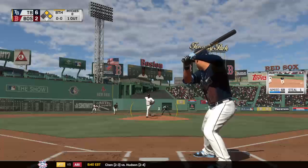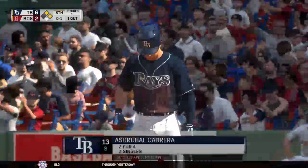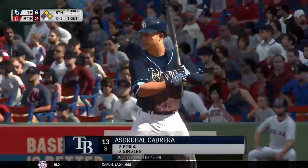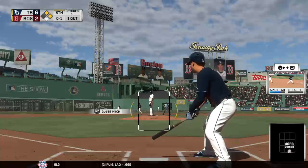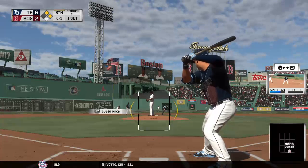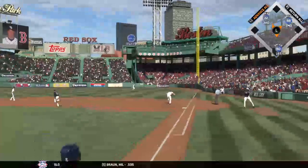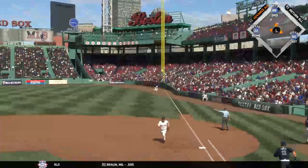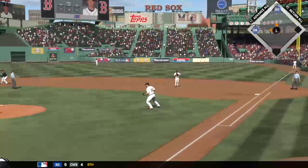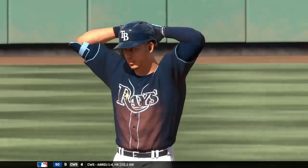Into the box now, Dribble Cabrera, as he looks at a fastball that's in there for strike 1. 2 hits in 4 attempts to this point. Now the 0-1. A shot down the first baseline and a reach, but it's by him as he couldn't quite get to that ball. Tack on another here as the runner scores from second. It's a 7-2 ball game. Just a great at-bat there.